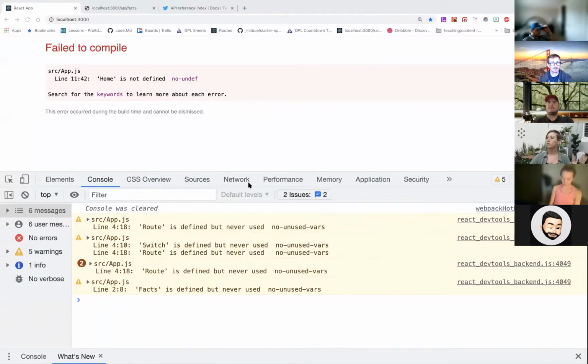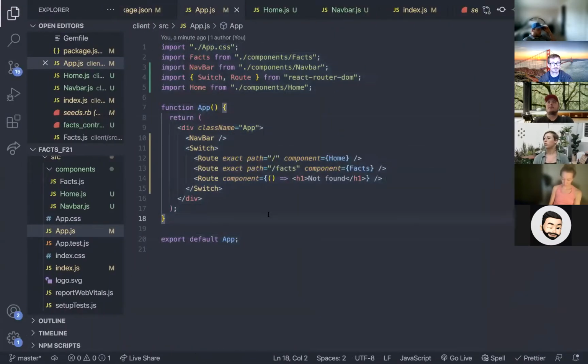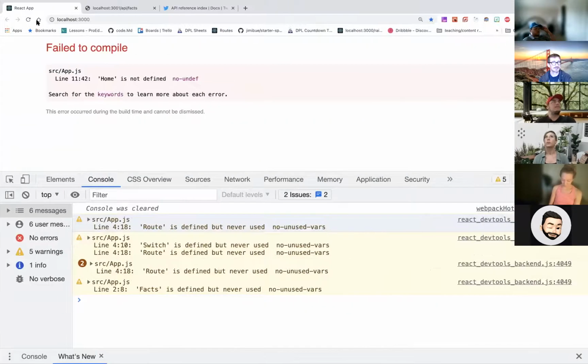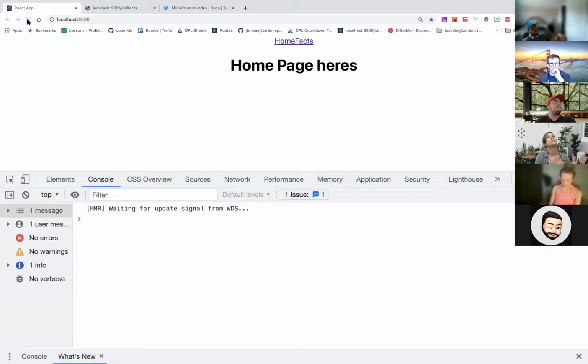And then, home is not defined. What? Did I delete home? Oh, I haven't refreshed this, I don't think. Did you put them in the wrong Slack? I don't see it. No. They're there, right? Yeah, they should be there. Normally it pasted on the bottom, but for some reason to the top.